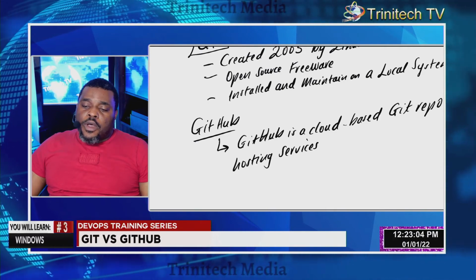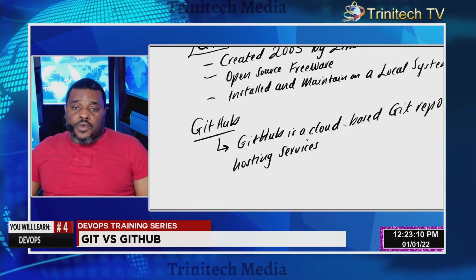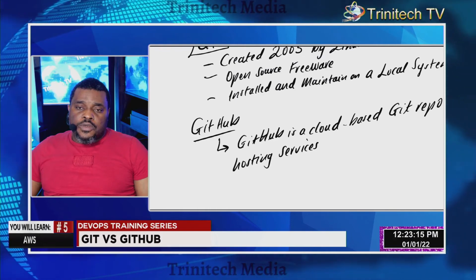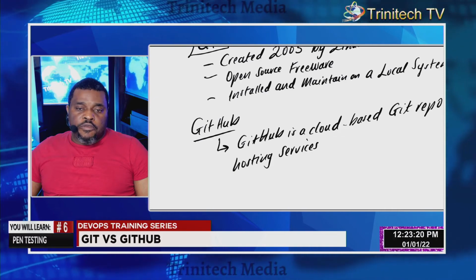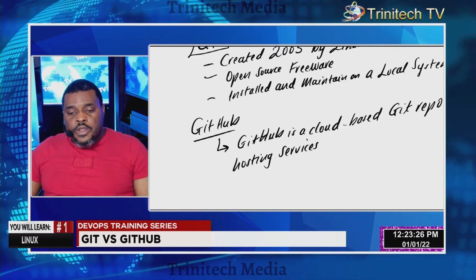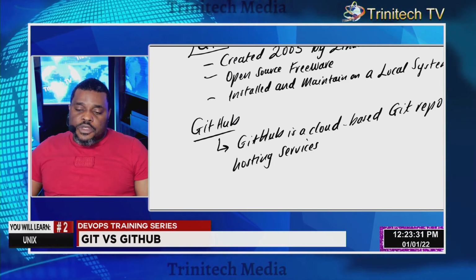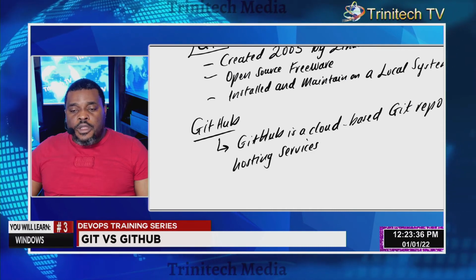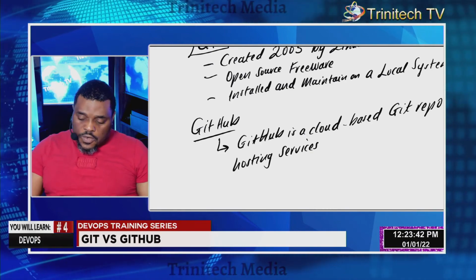One thing you have to know about GitHub, which is quite interesting, is to imagine having this storage in the cloud that you can use. And there are ways to use GitHub to set up websites. That way you don't have to pay for a hosting service. You have a free website in the cloud, which is part of this Git series. You will see how we can do that. The basic functionality of GitHub is free. But there are some advanced features of GitHub that require you to pay a fee. So that's one thing you need to know.